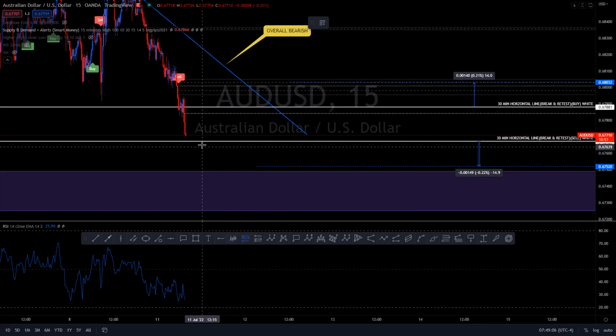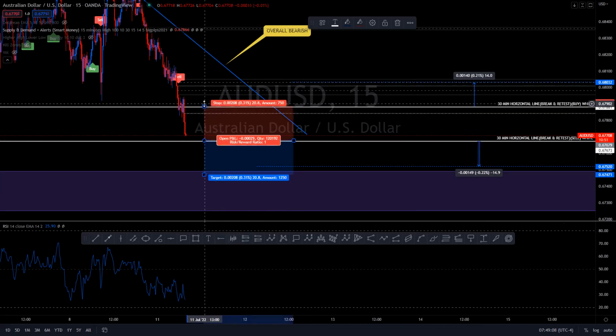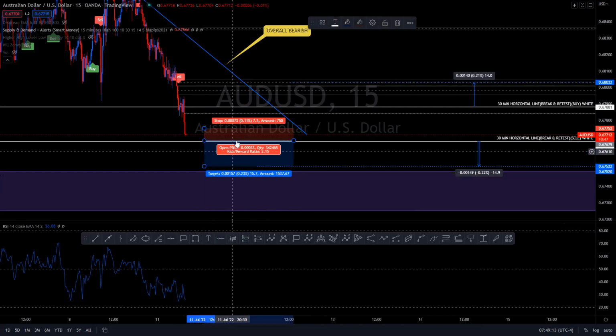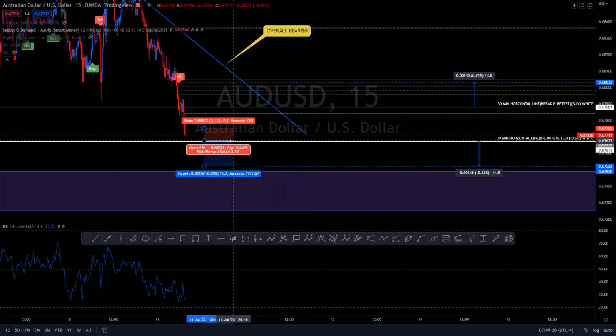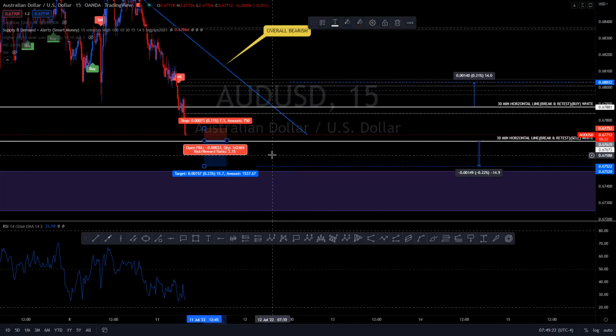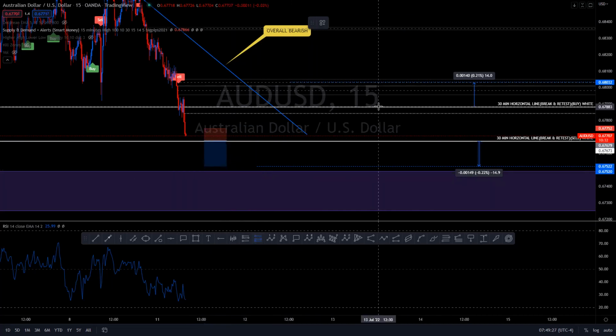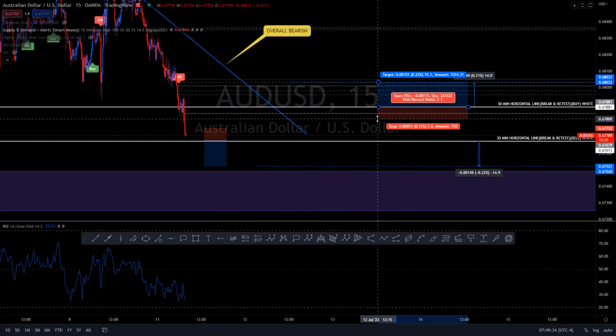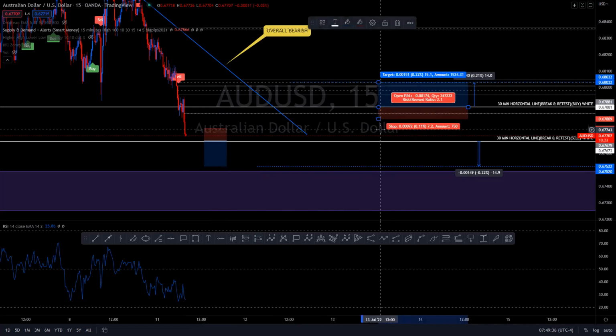And then I will go ahead and set my risk to reward tools. Just go ahead and set up my trades. So this will give me a risk to reward of over 2. So that's not bad. So this is what I'll be looking for. And this is if price sells. Price buys up, then I'm looking for it to go up to at least to this point. Risk reward of at least 2 to 1. And that's what I'll be looking for.